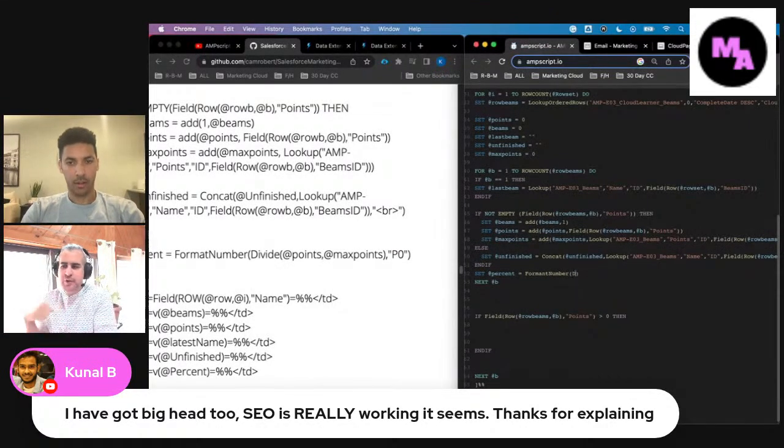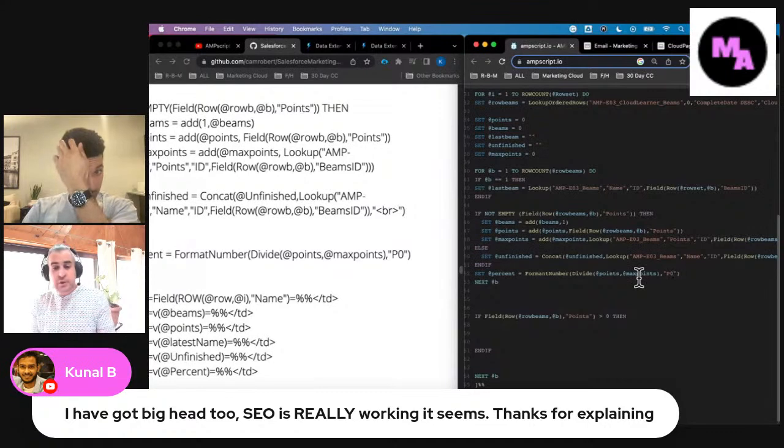So this is where we're doing the division from the business requirements gathering sheet, where it shows the division, how they want things to be broken down. Max points. And then P0 is percentage to the 0 place.